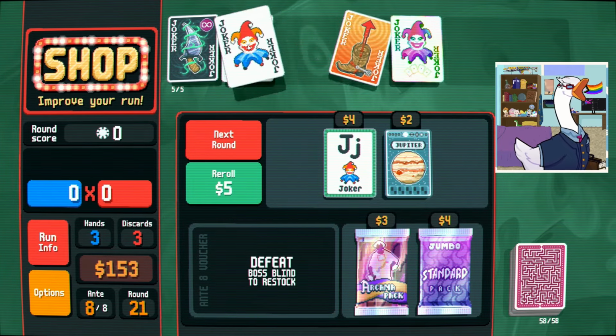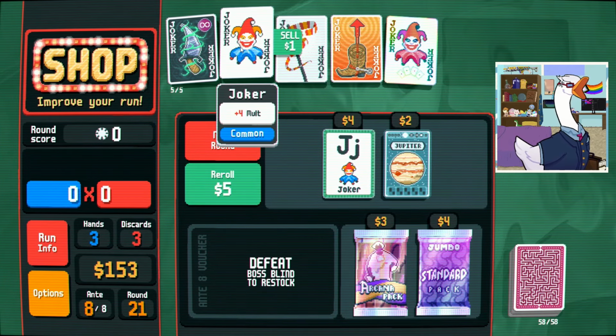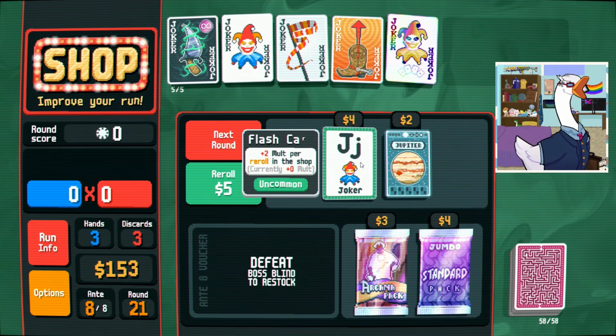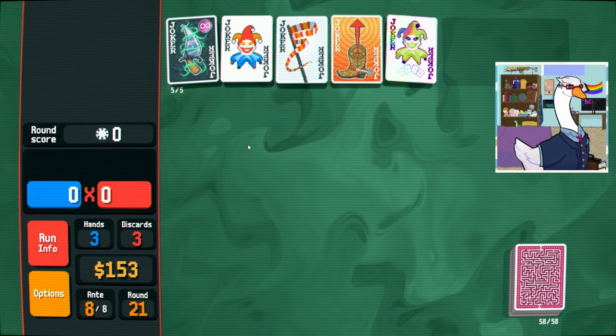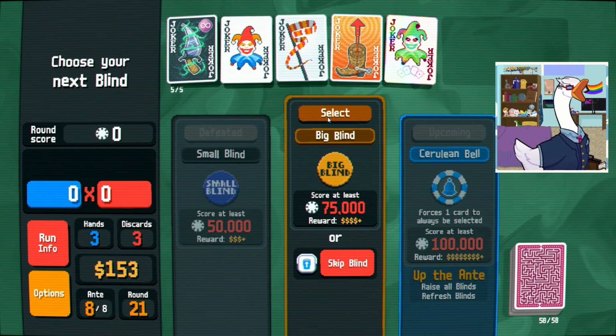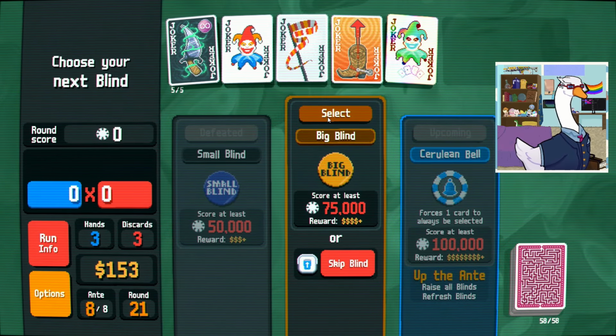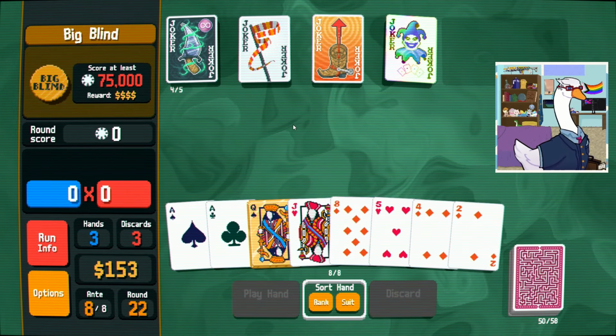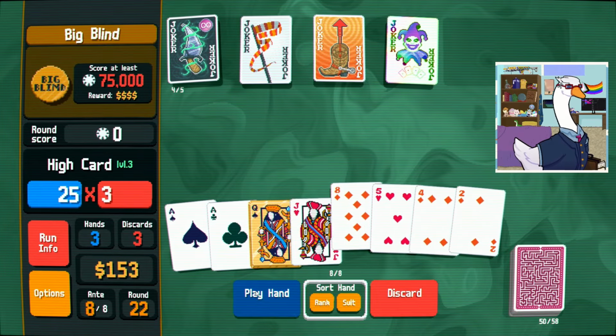To maintain greed, bought for one, sell for one, plus two. Okay. Jupiter. Right up is two common jokers. Queen gives a shit. Forces one card to always be selected. That's unfortunate. Not impossible, just unfortunate.